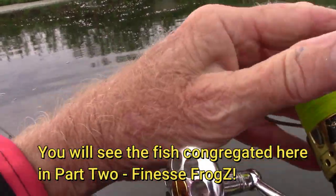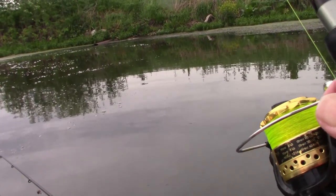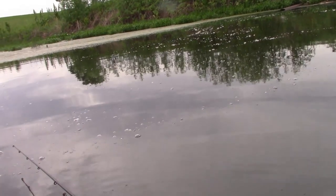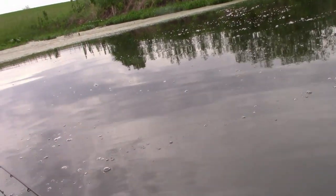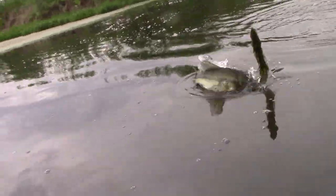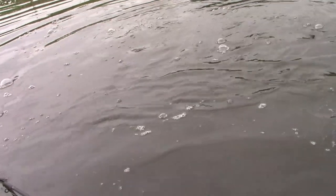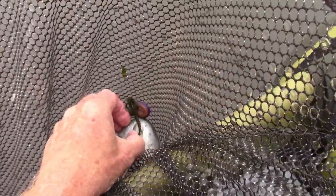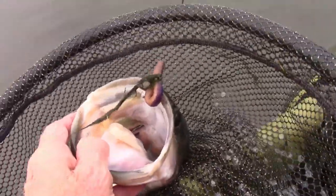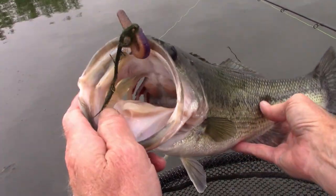Not many fish congregated in one area — I might be able to get a donkey out of this one. There's the first one. Oh my goodness, this is a pretty good fish! Boy Scouts are going to take away my merit badge if I mess this up. Come on! There you go. I'm not sure we'll ever be able to answer how many fish are in there, but I'm just happy to see this one. That's a nice one right there — look at that! Nice, nice, nice!